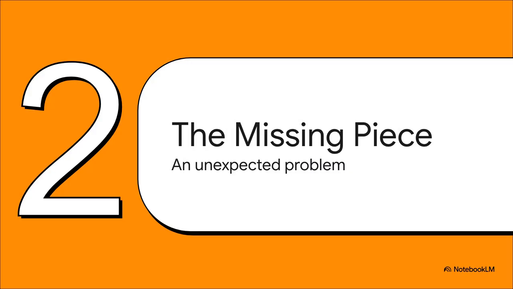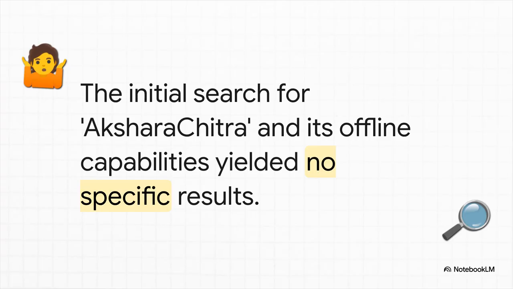So we start digging to answer this question, which seems easy enough. But almost immediately, we hit a major roadblock. The one little piece of information we absolutely needed to confirm this feature, it just wasn't there. That's it, plain and simple. We searched for AksharaChitra and its offline capabilities and got nothing. Zero. There was no direct confirmation, no denial, just silence. So what do you do now?